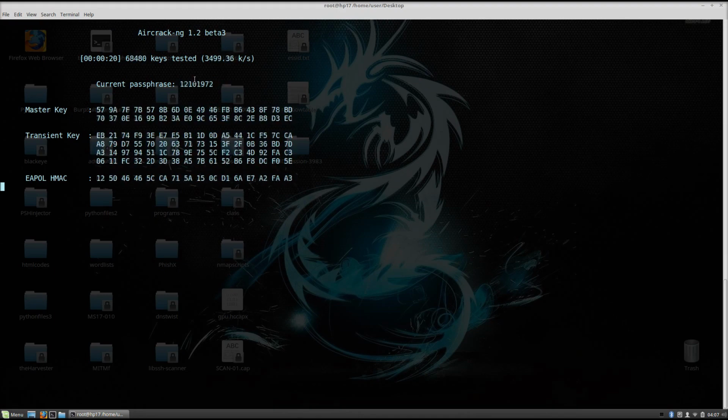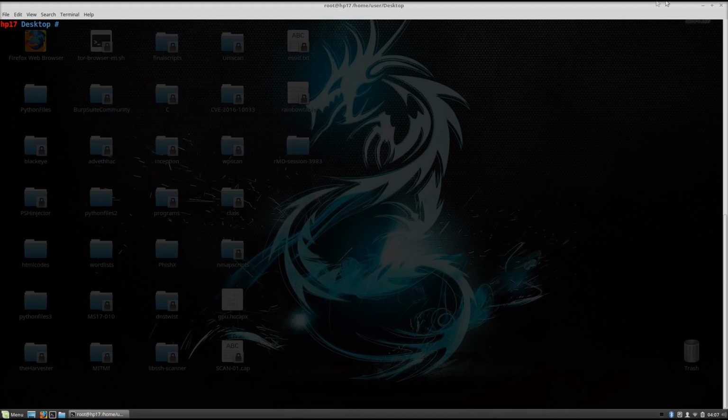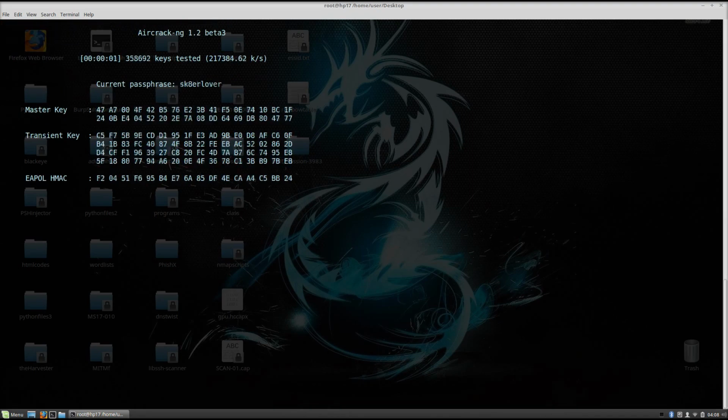But let us see what is the speed of the cracking process with a rainbow table right here. So as I said, I have a rainbow table that I computed for around 600,000 passwords. So let us run the same process with the same cap file. So -r, and then we specify the name of the rainbow table, and then we specify the name of our .cap file. And let this run, and you can see that the speed of the cracking process is over 200,000 keys per second, and that is the speed with the CPU. So you can see that it finished around 600,000 keys in only 2 seconds.